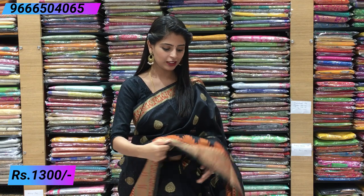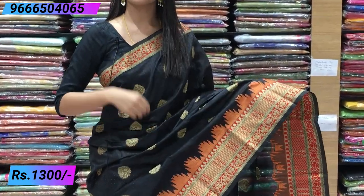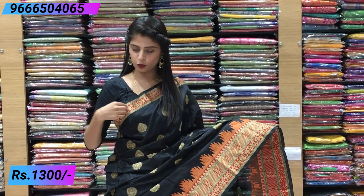The first saree is very good. It is a black saree with gold combination. There are two colors involved in the saree — orange and red. The first saree is beautiful. It has a 2-3 inch border with golden weaving and red combination. Creepers and golden weaving — it is very good.